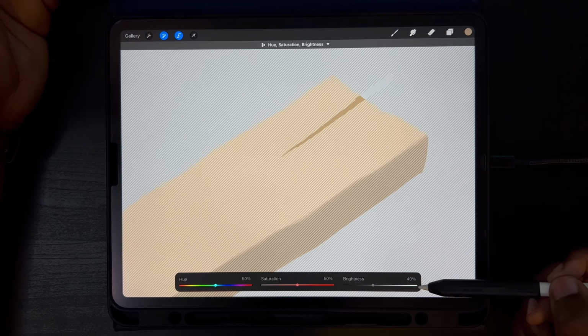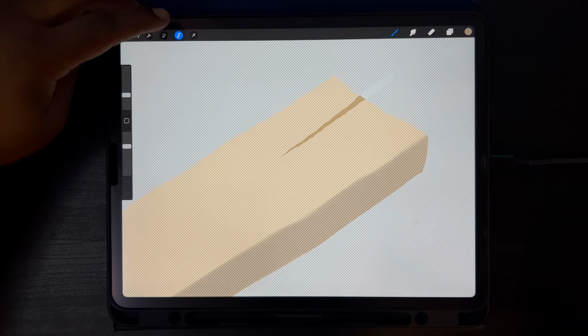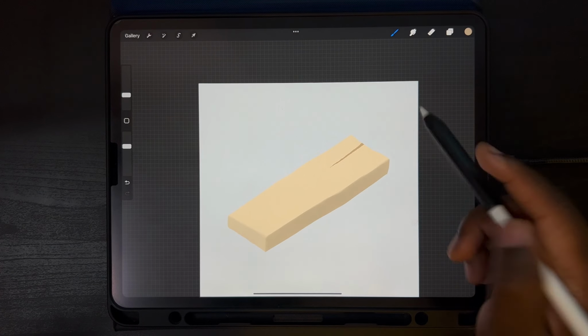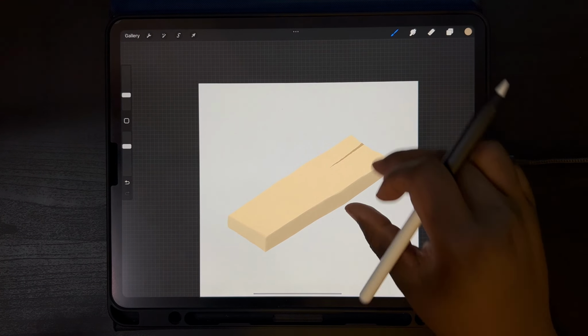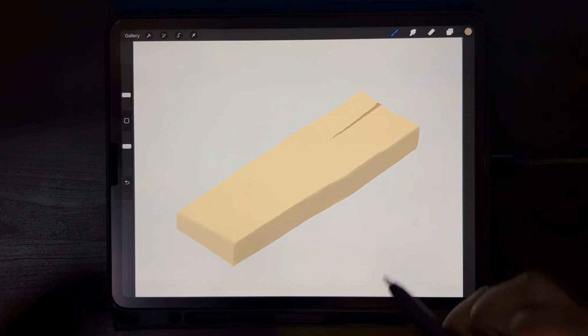So I'll lower mine by about 10%, so it's at 40% right now. And go ahead and click out of that and click out of your selection. And when you zoom out, you can see we've made this kind of notch or split in the wood. And we'll build up a little bit of detail on that later on.